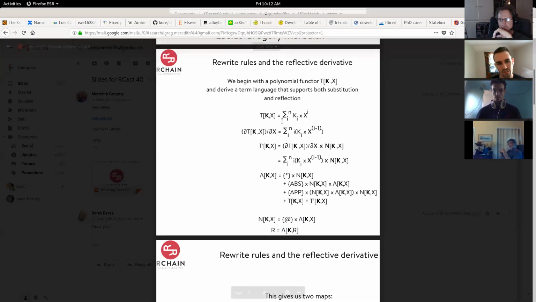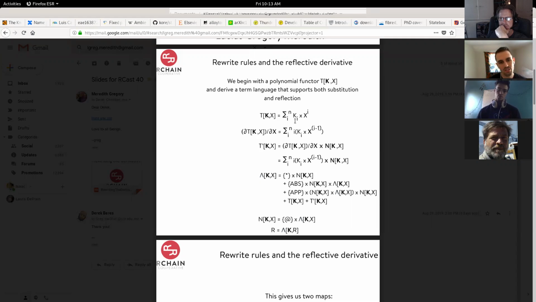So just looking at this first term, this T of KX thing, basically what we're saying is we have n different places to put an integer. So maybe 1 is one of those integers and maybe -10 is one of those integers, but we have n places that we can put integers basically. And then this KI thing, I don't remember exactly what it is, but maybe it's some sort of way to augment these integers or to wrap them in a certain way. Like maybe I want to make a set of integers that has n different integers. And so these k sub i's are like a set wrapper or something along those lines.